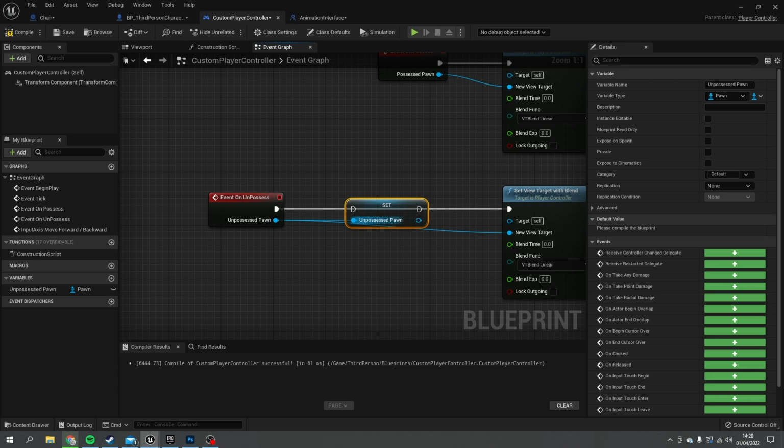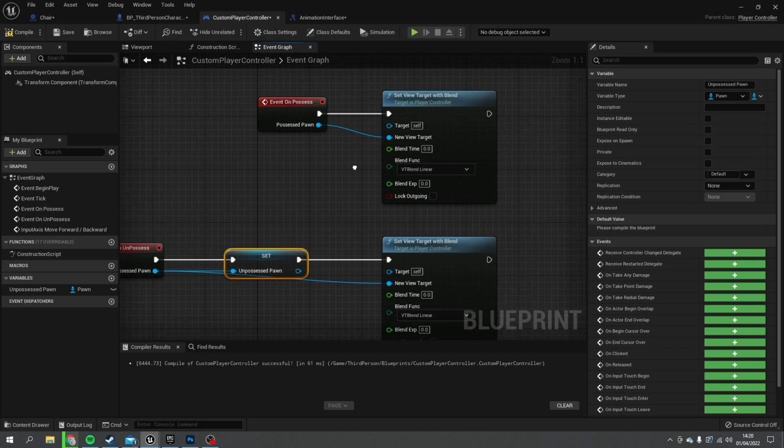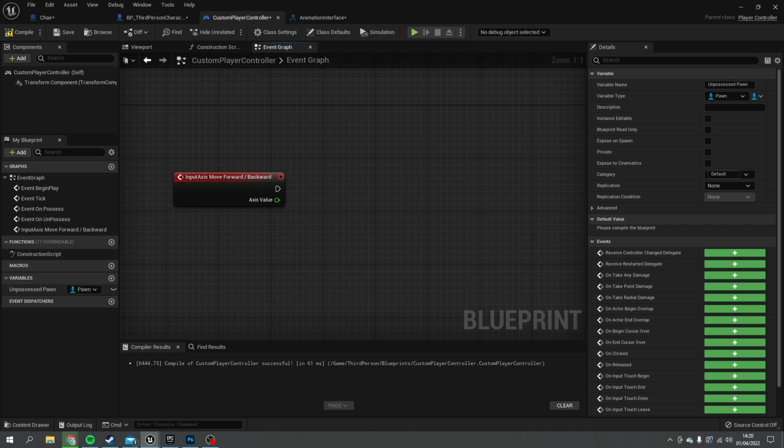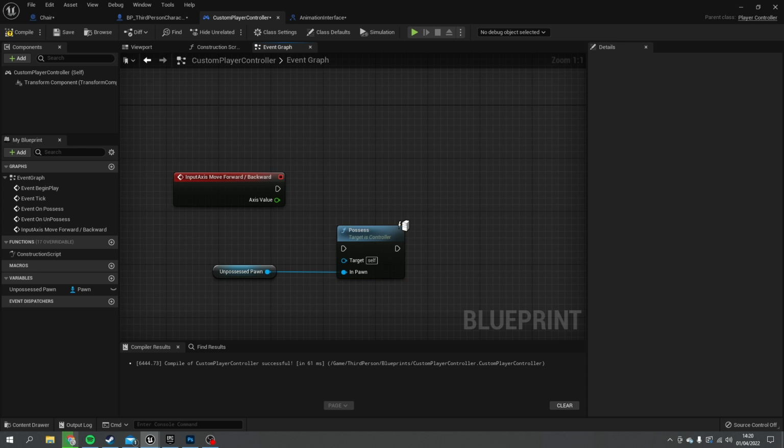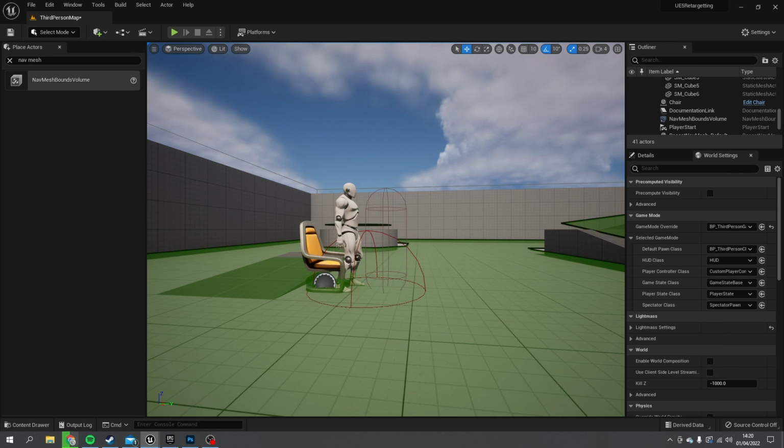And just put that in there. So now I have reference to who I want to gain control of again. So up here, we're going to do our unpossessed pawn out here. And we're going to simply tell it to possess this. Right. So let's take a look at what difference that makes.